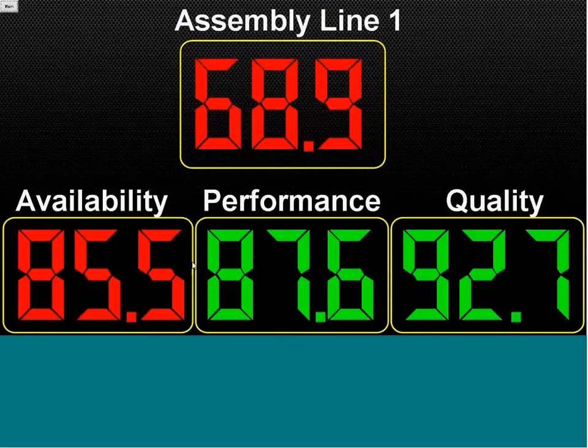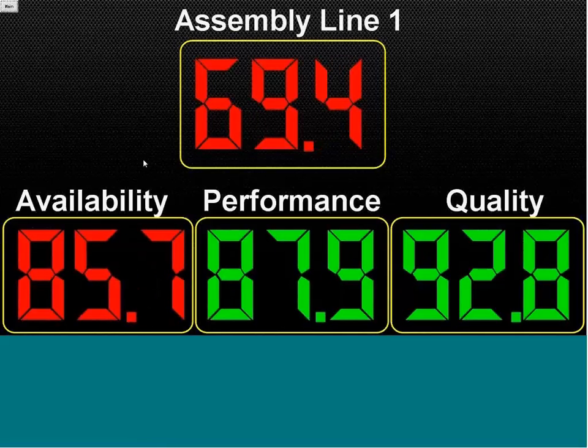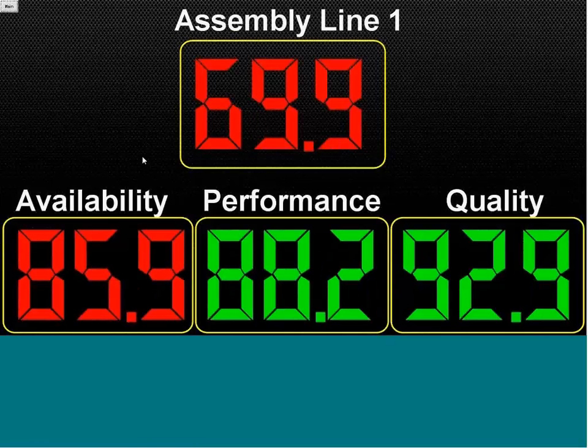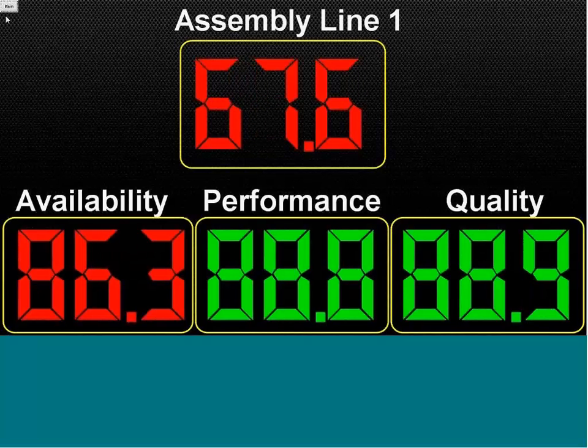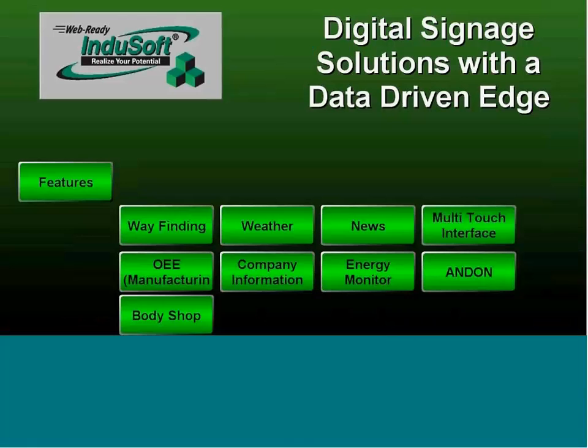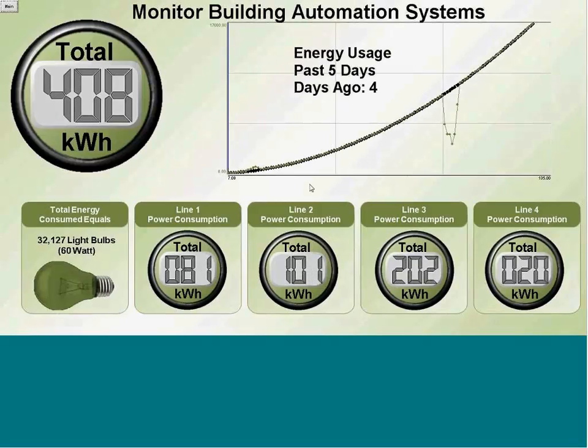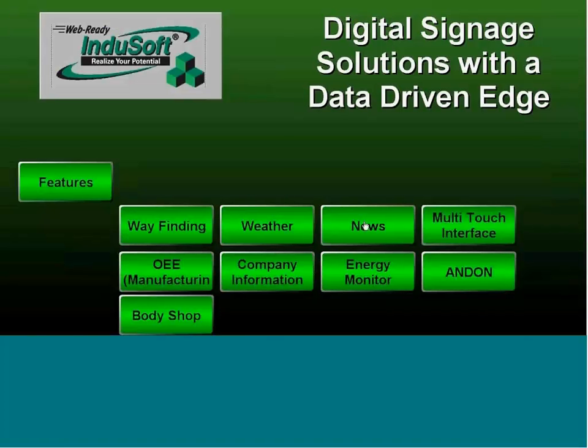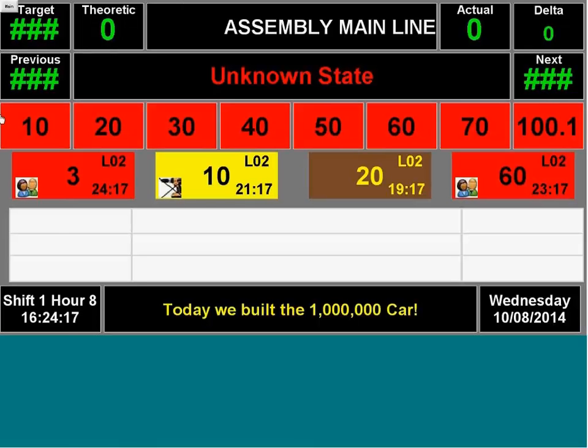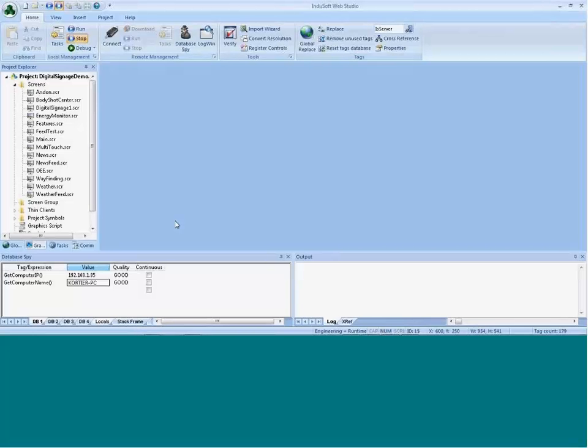And then here's a live demo of that OEE screen, that overall equipment effectiveness. So you can see if this was on, let's say, a 70 or an 80-inch monitor, that would be an actual huge display, and you can see it from hundreds of feet or many, many meters away. Things like an energy monitor, where I'm grabbing information from a database and maybe multiple PLCs in here. And here's an Andon system that might show some various information on different operations. So get out of this here and go back in.